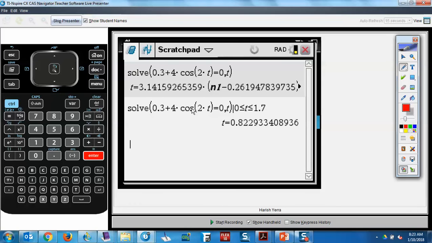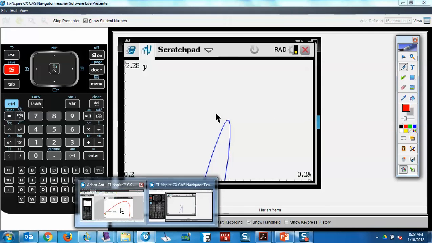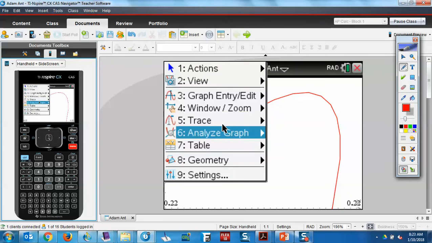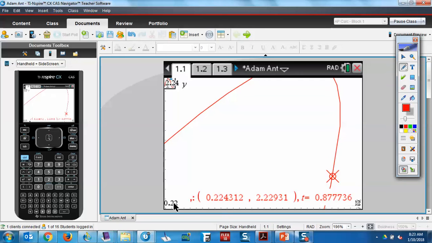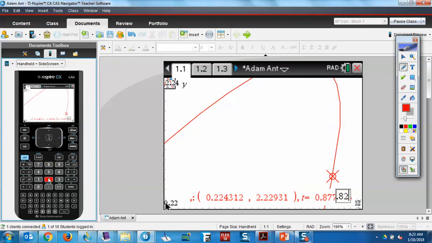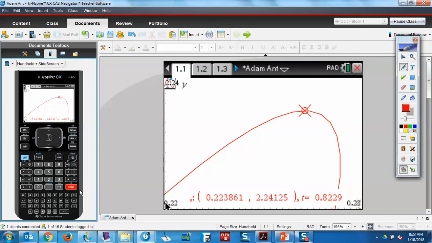Now, does our graph show this? Well, I'll just go to mine real quick. If I trace at a t-value of, what did we say it was? 0.8229, and I graph there, sure enough, that looks pretty reasonable. It looks like he is not going up anymore. But it does look like he's going what direction? Well, we think. I guess you'd have to move it a little bit. Going 0.8219, 0.8229, 0.8239, right? Looks like he's going to the right.